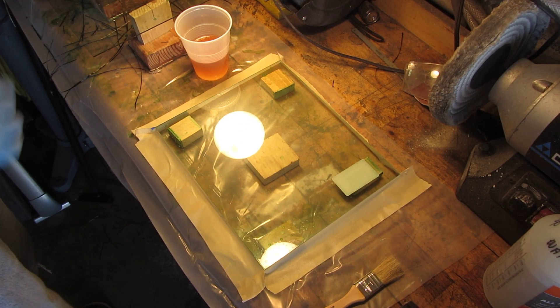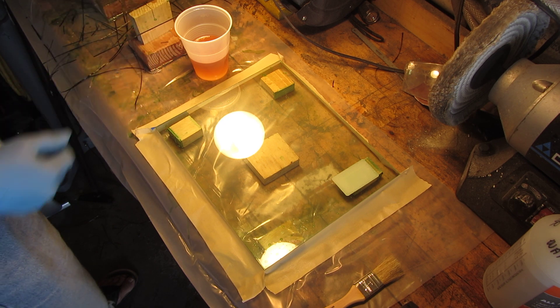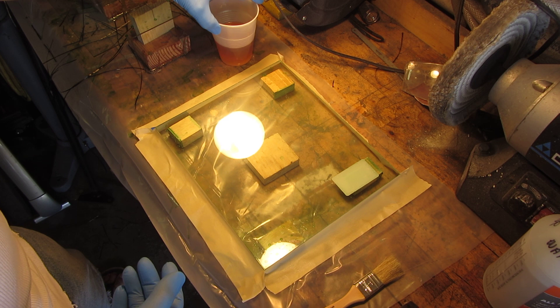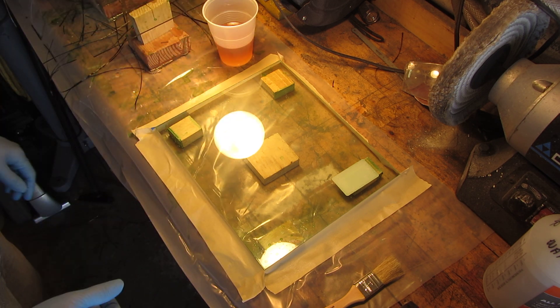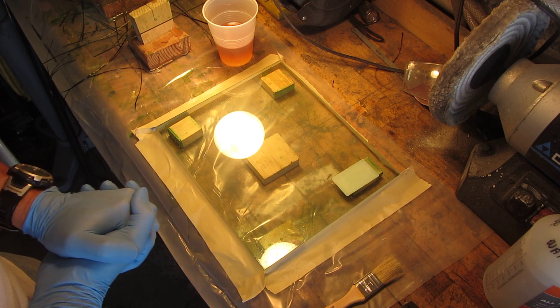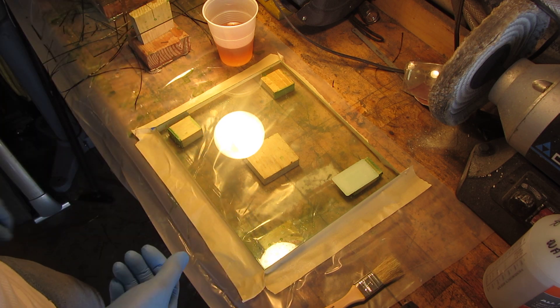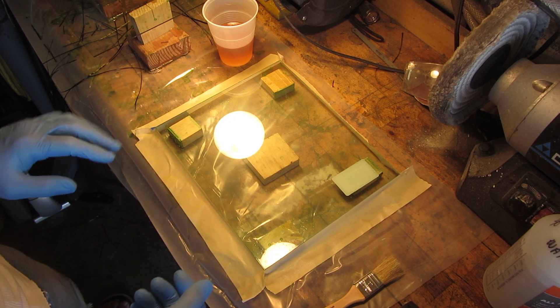So here we are on a Saturday. I'm going to make a carbon fiber plate — I'm going to make it pretty, because you can make a carbon fiber plate but sandwiching it between two pieces of glass that has been treated with release agent will make it look nice and shiny. It's going to be part of the hardware for a carbon fiber roof rack that I've made.